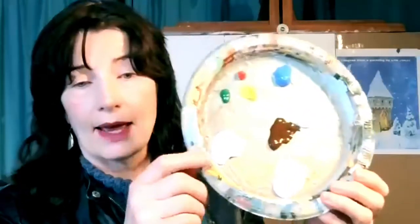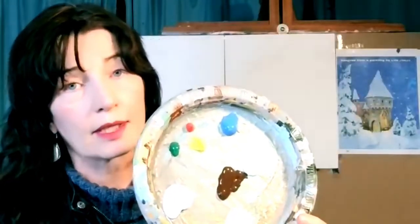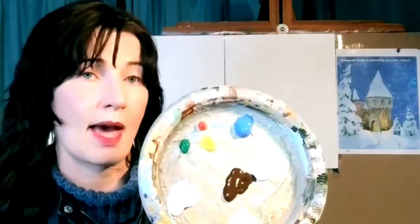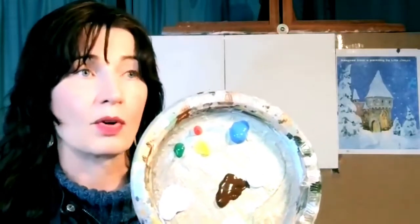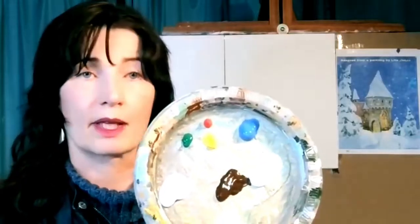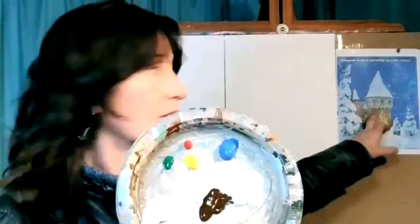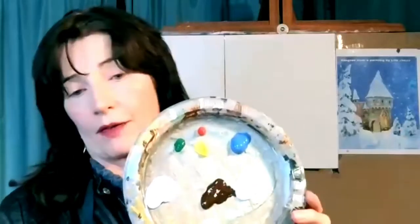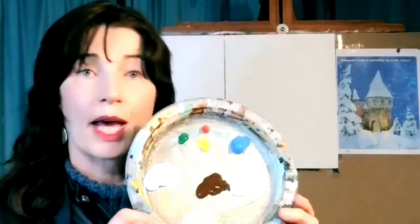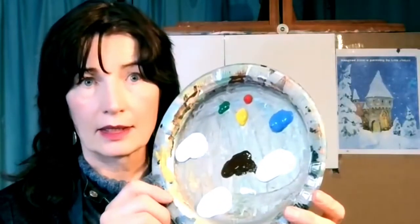Then I have the umber for my brown tonight. It's a little cooler, a little more blue toned, but you can use whatever brown you have. If you have a gray, or an assortment of colors with some kind of light tan, this is pretty light, and we're going to use it for that. If you want a red brick castle or a lime green castle, make it whatever color you want, but that's what I've got. Sound good?